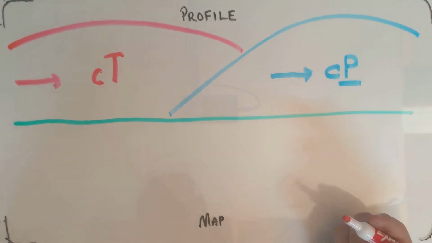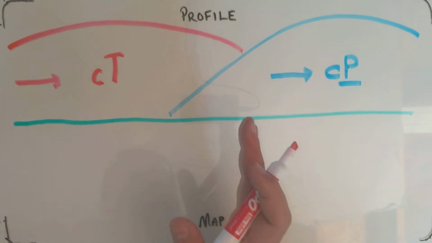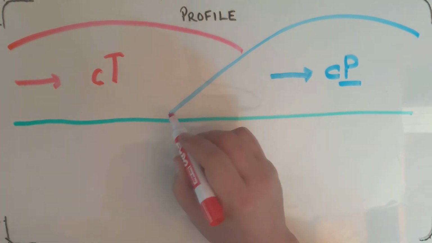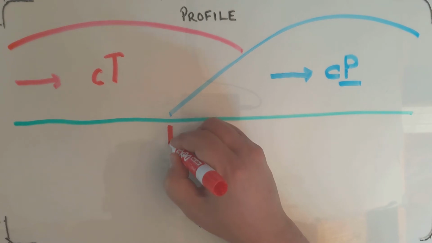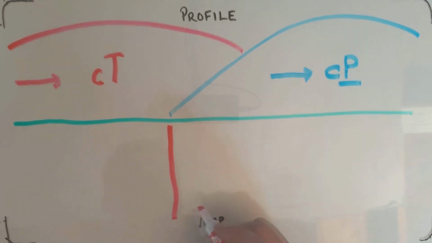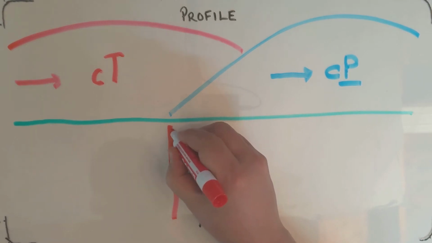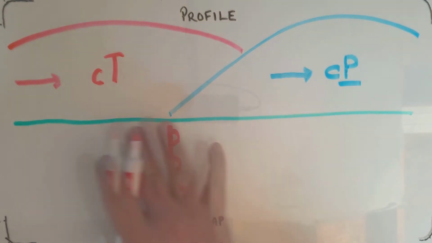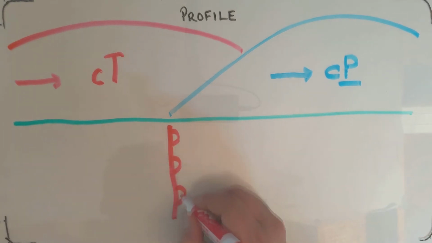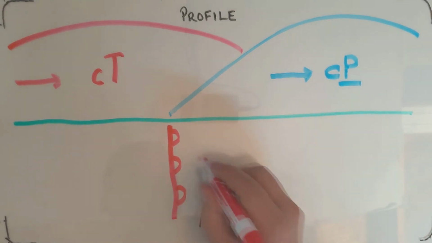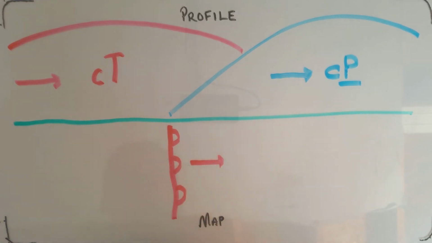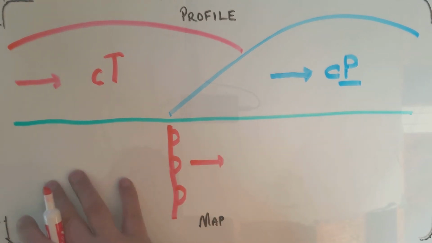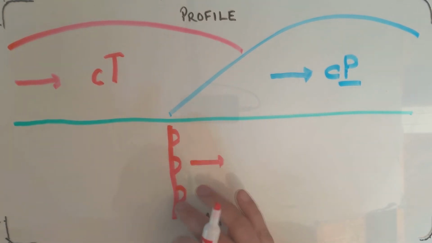Now when we draw a warm front, again we're interested in where the change between cold air and warm air is on the ground. So we're not interested in what's going on up here, we're interested in what's going on here. So when I draw the warm front, it's going to be where the change happens on the ground, and I'm going to draw half circles to indicate a warm front. Again, the air masses are moving from west to east, and so the symbols have to be pointed to the east, indicating that this shift between cold air and warm air is moving from west to east. So we have cold air over here and warm air over here on the map, and the shift is happening like so, as indicated by the half circles.